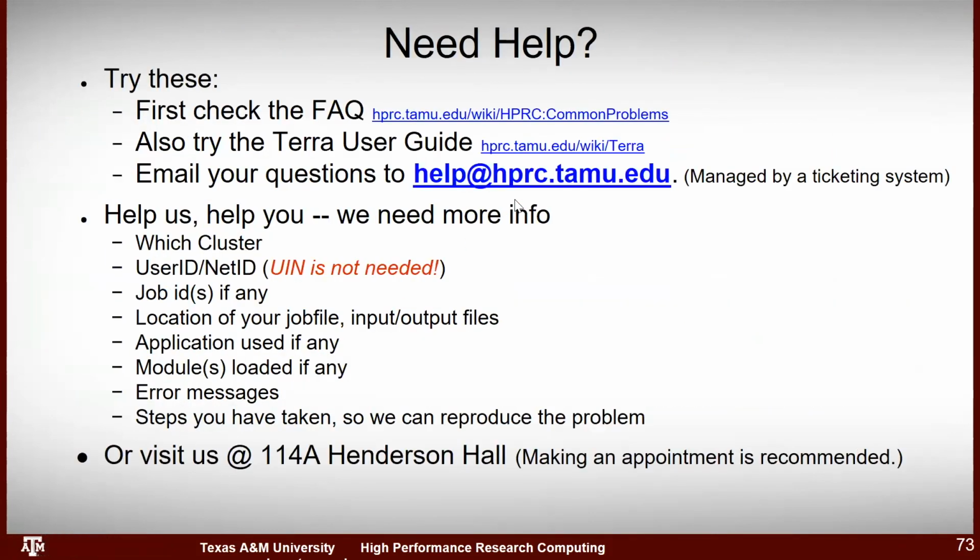So how do you get help? I already showed you about the wiki. You can also email your questions to help@hprc.tamu.edu. We have a ticketing system. You get an automatic reply from the ticketing system. Then one of our student workers will tell you, hey, I see that you have sent your ticket and I will try to get you some help. And then eventually one of our experts will be helping you.